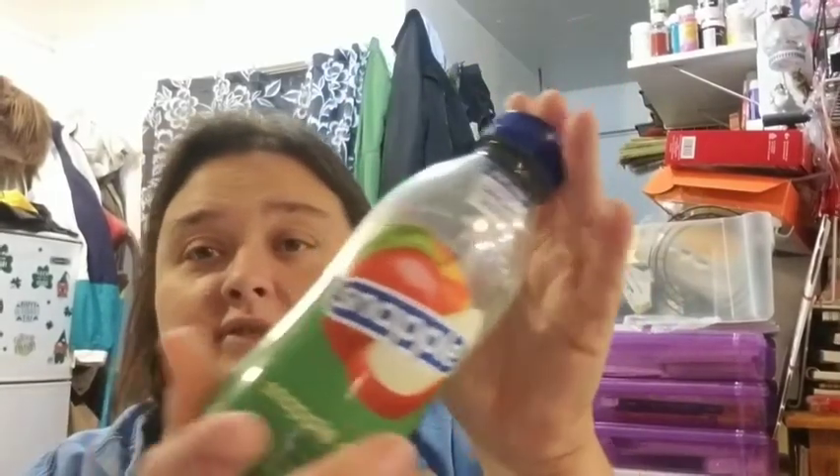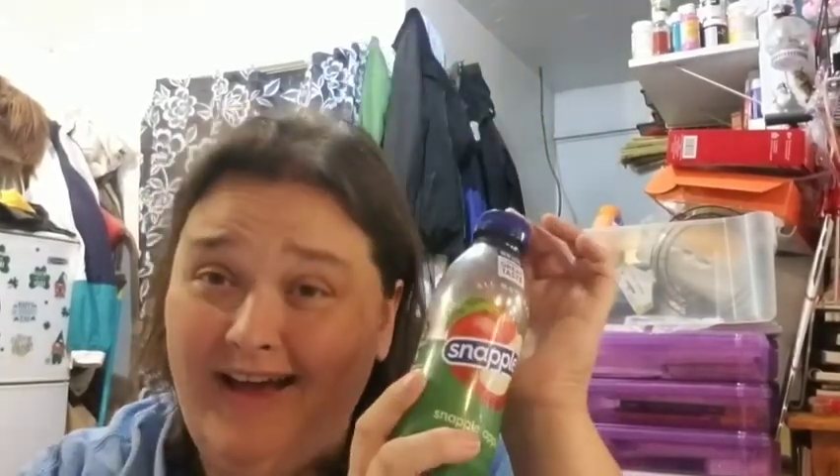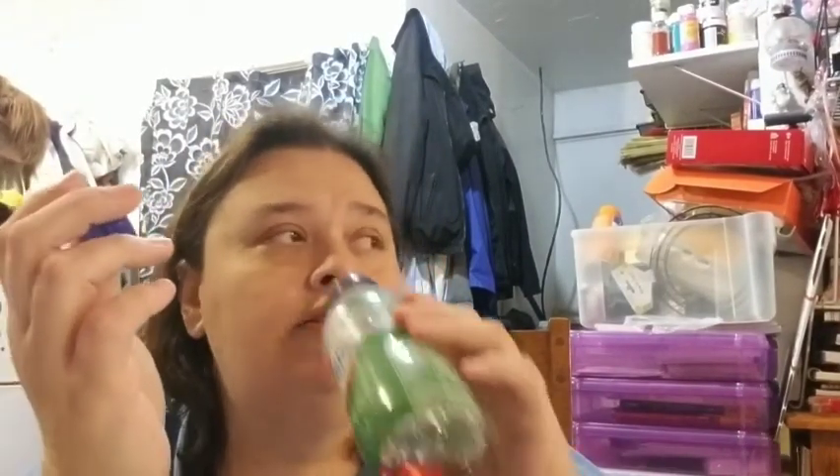The drink of the day — normally I go into the Dollar Tree every day before I go get Zach out of school to get something to drink. I could probably get one from home, but I'm in the car for over an hour and I want something cold. Today's drink was the Snapple Apple — I'm liking it. I love the bottles; I've been using them for my elves. I rinse them out and that's about the size my gnomes are.